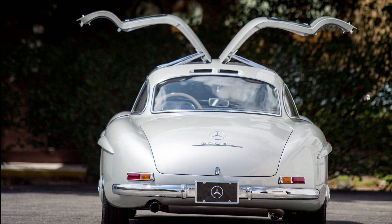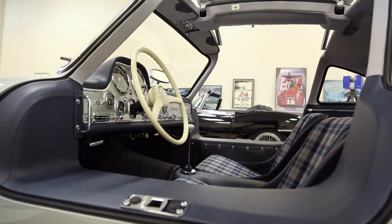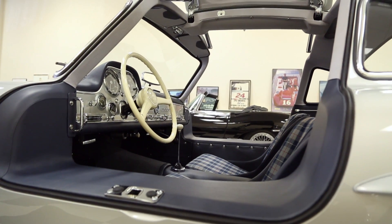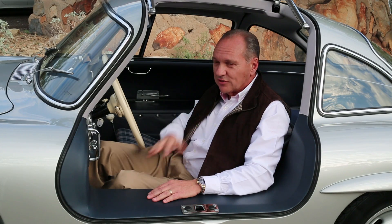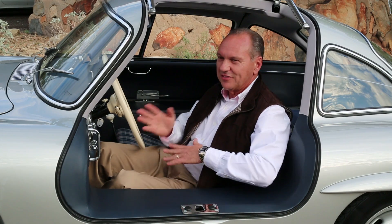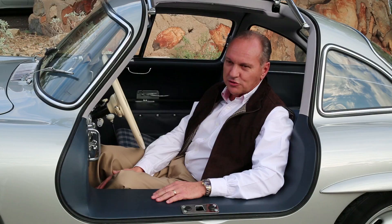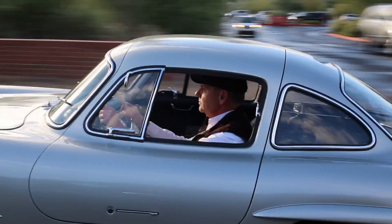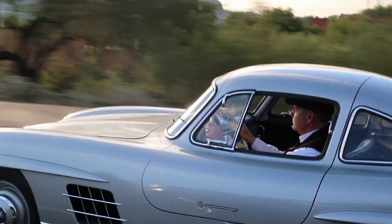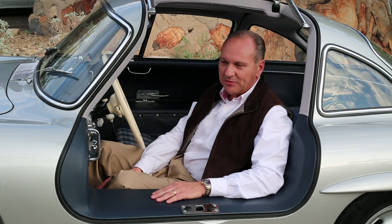It's the greatest car and I love it, and most people that have them love them, but it is as impractical as you'd ever want it to be. As you see what it takes to get in and out of this car, it's quite a chore — you sit over here, lift one leg over and then lift the other leg over, so you wouldn't exactly take this car to a grocery store. But driving it, it feels great, it looks great, it performs exceptionally well, and they're just a joy.